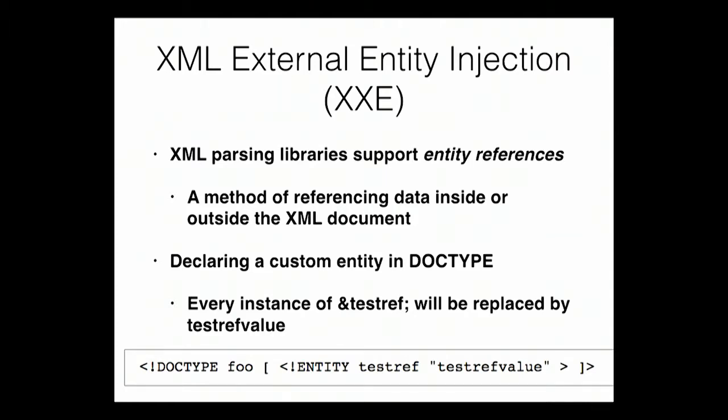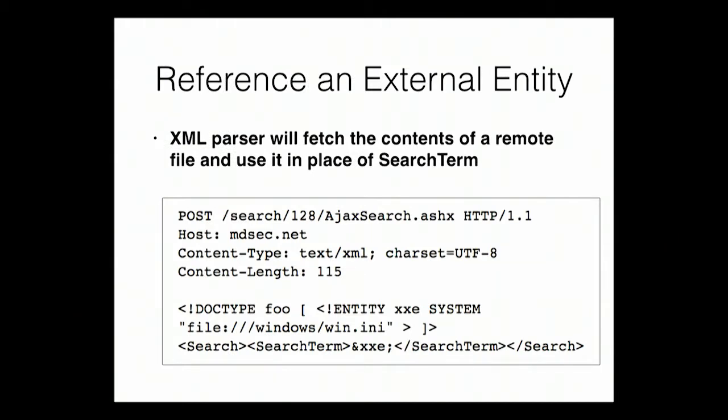And so in this case, what we're going to do, this is kind of like the bash vulnerability, Shellshock. We're going to create a thing called an XML external entity, which is like a stored function that will automatically run. So these things are entity references. You can declare a variable in XML and it persists like an environment variable and affects future pages. And this is how you do it. You define this thing called entity test ref, and it has a value. Now that would just be the normal kind of environment variable. It just stores a value, but you can actually declare entities that refer to files and even URLs.